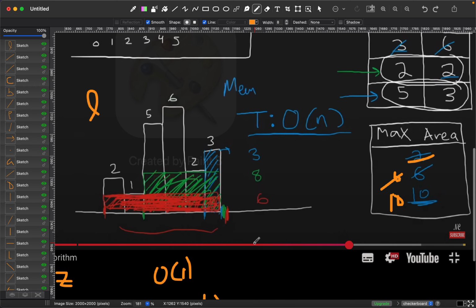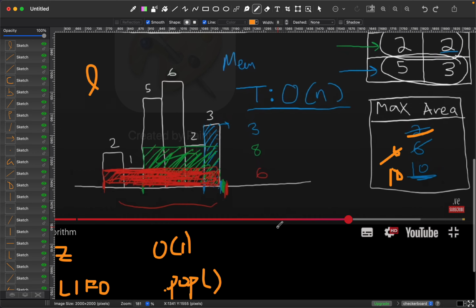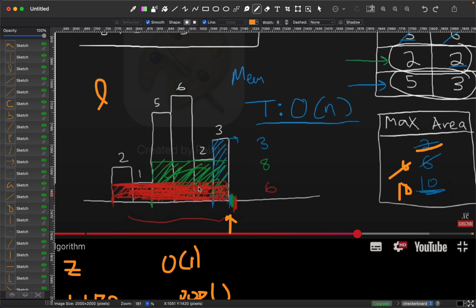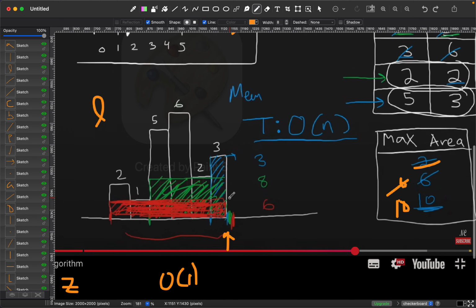So the similarity for this is for everything, because you reach the end. The moment you reach your end, that means the end of the calculation will be at this point over here. So no matter what, all the elements 3, 2 and 1 will end the area over here, right?